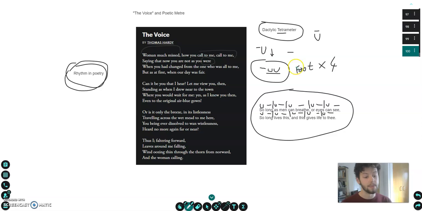And the same thing happens, although slightly differently, on this fourth line. In fact, the third dactyl is broken. It's "day was", instead of "our day was de", or something. There's only one unstressed syllable. And so, again, you have this drawing attention to these two words, fair and were.